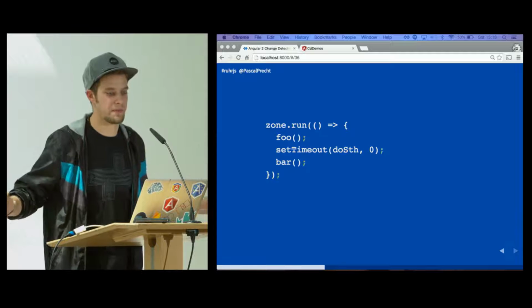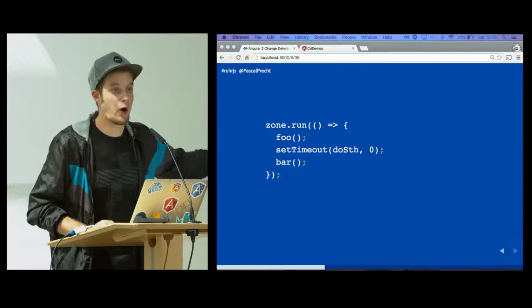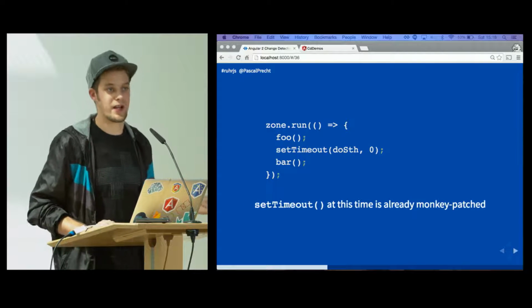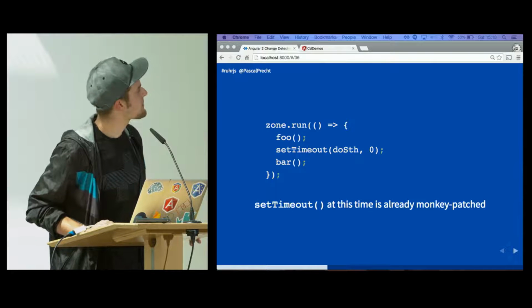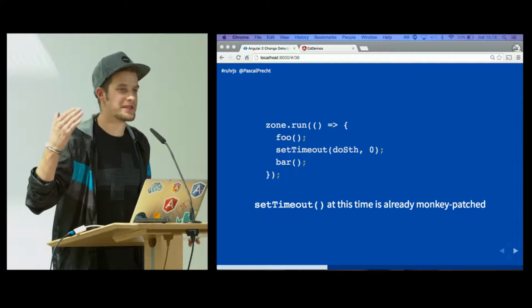There's nothing special happening. What we don't see here is that things like setTimeout and all the other asynchronous APIs are monkey patched. Zones monkey patch those. And basically, that is because it wraps hooks around these native calls. So because we are running this code in a zone, and because a zone knows when to execute a task, we can actually hook into these moments and do certain things whenever a task is executed.